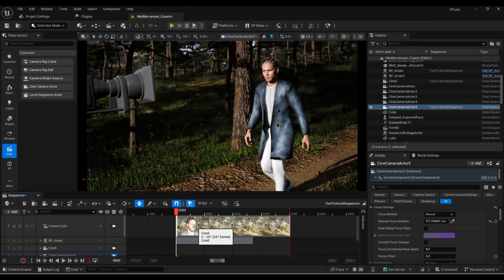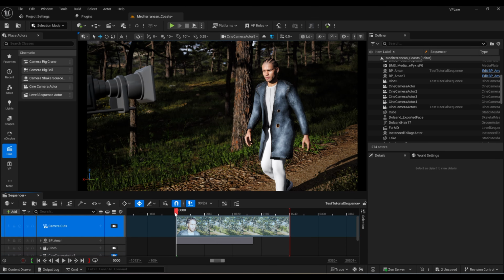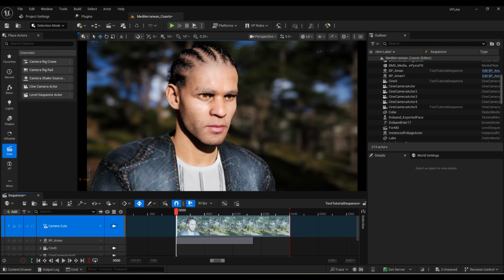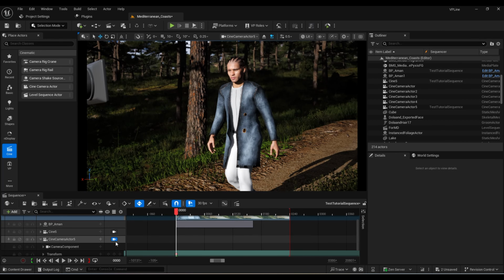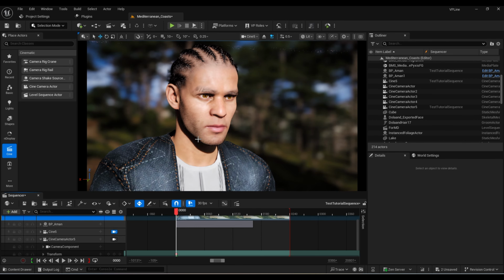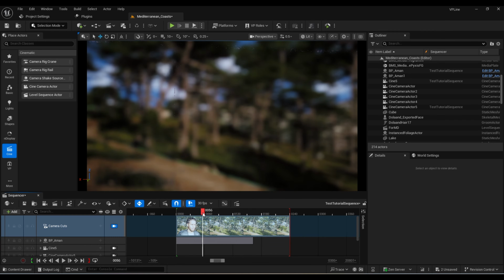But now on my camera cuts, there's only Cine 5, but I have 2 camera actors here. So what can I do to just make a cut happen? So if I click on my camera cuts, there's only 1 camera assigned to it, and I'm not seeing my other camera yet. But if I click on Cine Actor 5, I'm seeing my camera. If I press on Cine 5, I'm seeing this. And if I click on this camera button here, I'm locked to my camera cuts track.